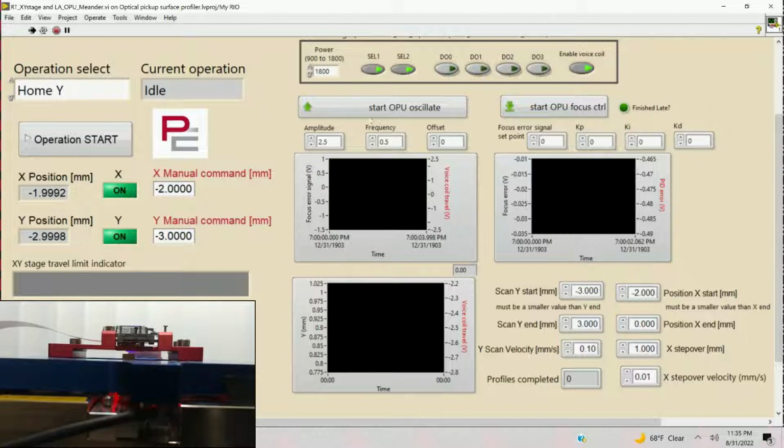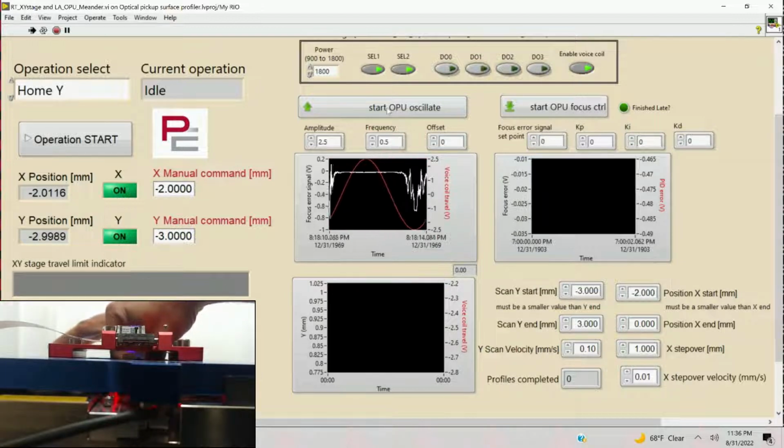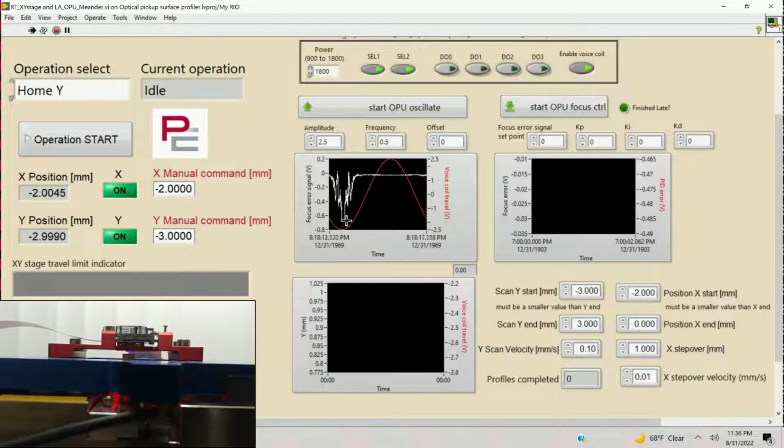So once you do that, we'll make the OPU lens oscillate. I've chosen these default values from the other program we looked at. UV laser is on, the photo detector gains are kept at maximum, and the voice coil is enabled. Here you can see as the coil moves up and down, the focus error signal is shown in white. And as you bring the sample surface towards the OPU, you can see the focus error signal approaches the value of the travel, which would correspond to the furthest distance away from the surface.